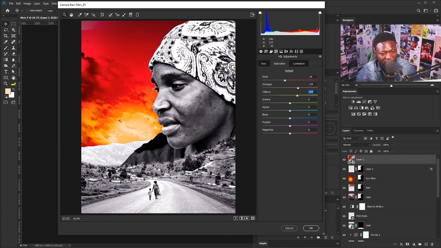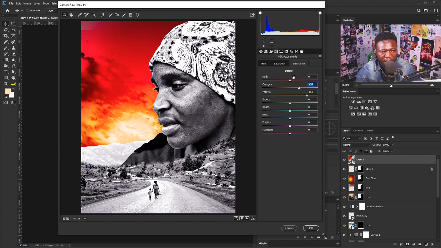All right, so this is what I'm actually adjusting, just for those of you that don't know. And for the luminance, I need to brighten the color of my yellow. The luminance is like the highlight, so I'm just going to push the yellow up like so. And as you can see, as I'm pushing it up, I'm having this light effect inside my sun effect. So I'm just going to push that. I'm going to push the orange also up a little bit like so.